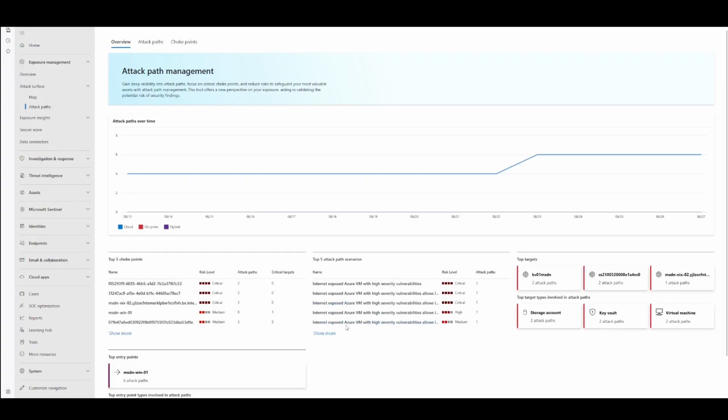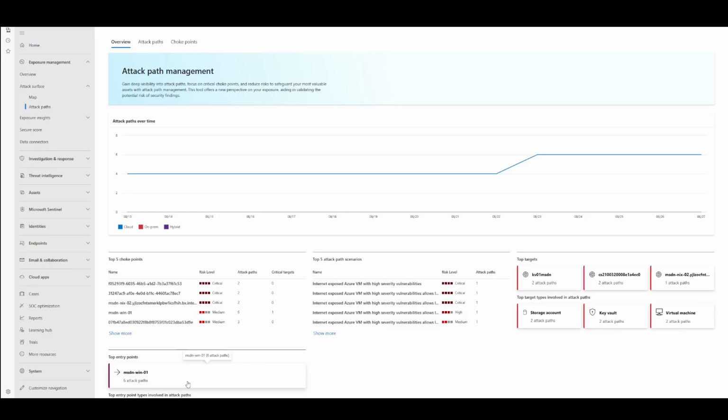I believe somewhere around here there is a key vault, yes, or others like moving from one server to the other. Now, it looks like this Win server, the MSDN Win01, is the main entry point due to the risk factors and vulnerabilities found related to the server. This particular server is exposed on the internet. It has high vulnerabilities, many are RCE, remote code executions, and it has secrets exposed on the server in plain text.